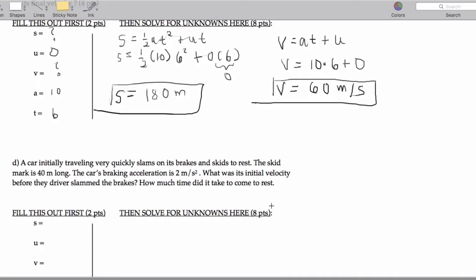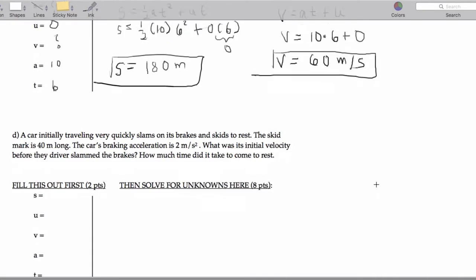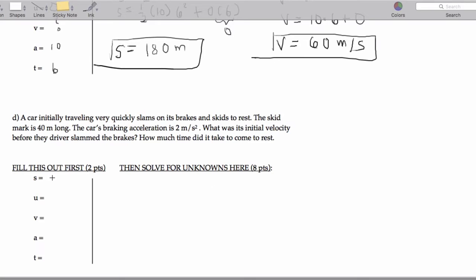So, with this idea here, s is 40 meters. u is unknown. We don't know the speed it started at, but we do know it came to rest. a is 2, and the time is unknown. So let's go ahead, and we don't have time, so I'm going to use this equation. Oh, one other thing. Since the car is going forward and the acceleration is trying to push it backwards to stop it, we'll make it a -2.